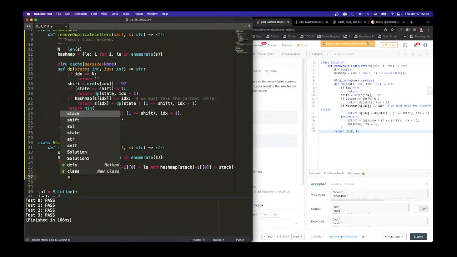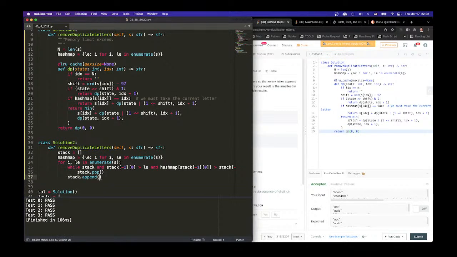Once we're done, stack.append letter and i.